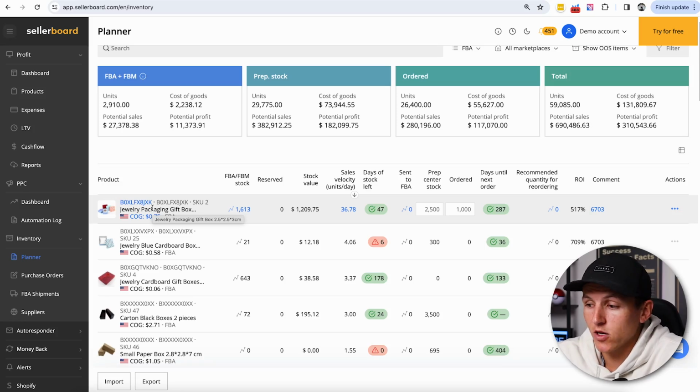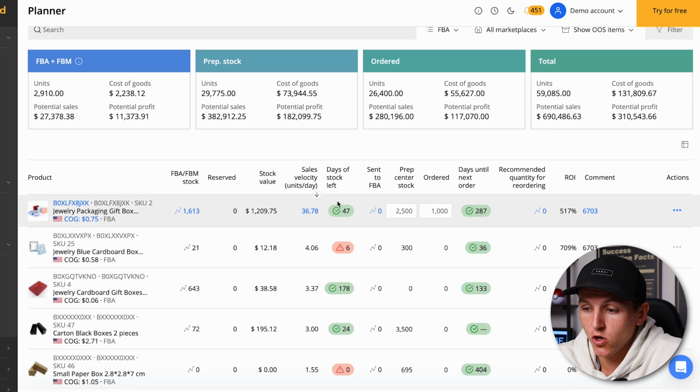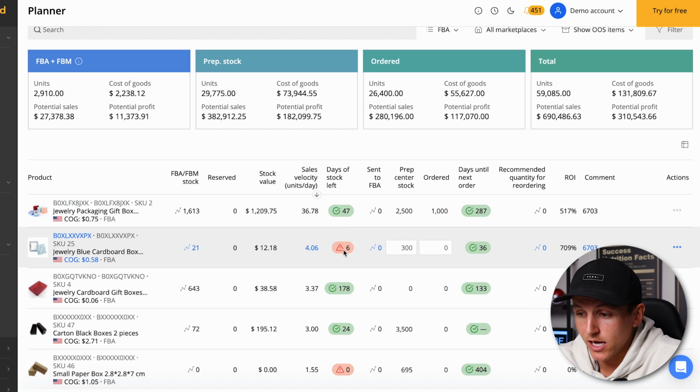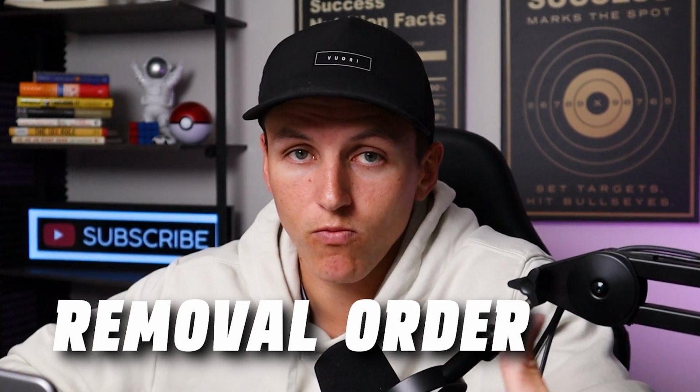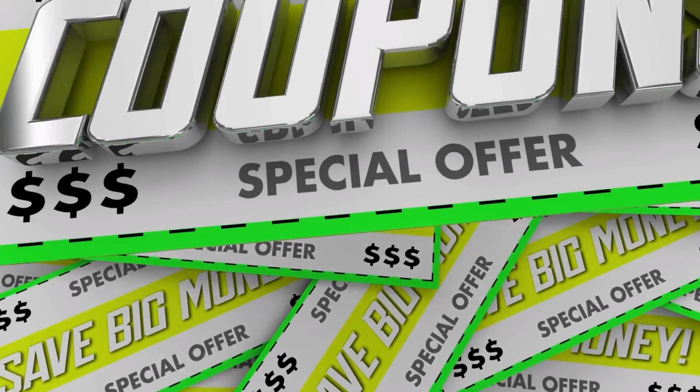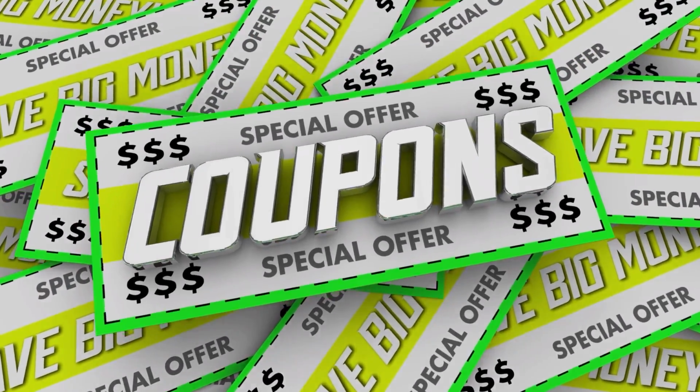And this is where you want to go in and configure those settings, and it will show you, okay, I've got 47 days left of stock. Fantastic. No issues. Here, I've got 6 days left of stock. That's something that I need to consider and look at, and maybe I need to reorder inventory here. Or I have way too much stock and maybe I need to create a removal order, or I need to really go in and run a promotion, a lightning deal. I need to throw some coupons on. I need to run some influencer posts or something to get rid of that inventory because it's really building up and I have a ton of it.